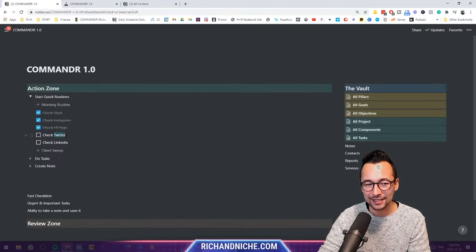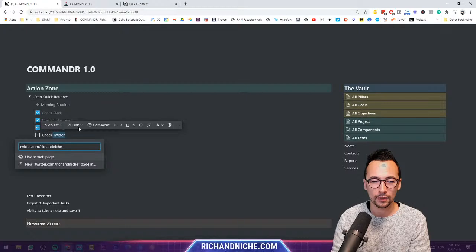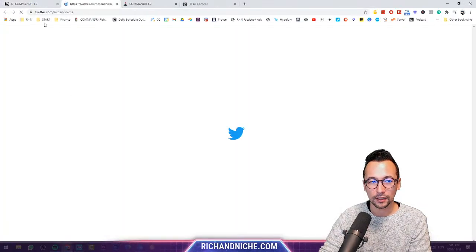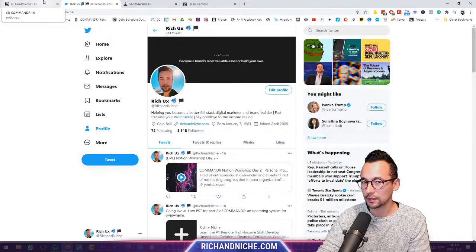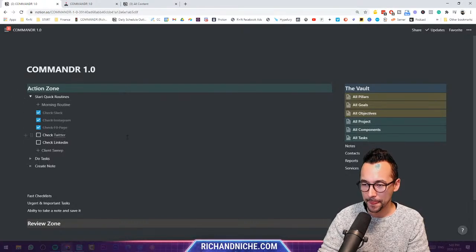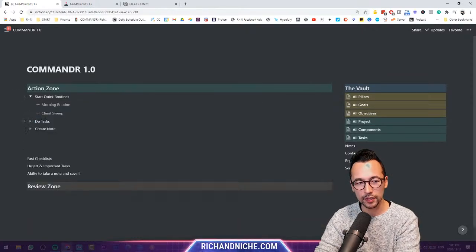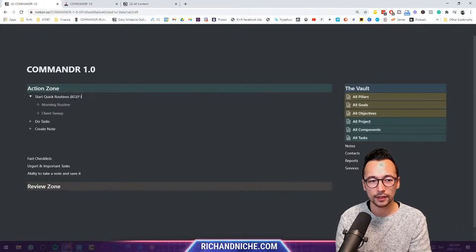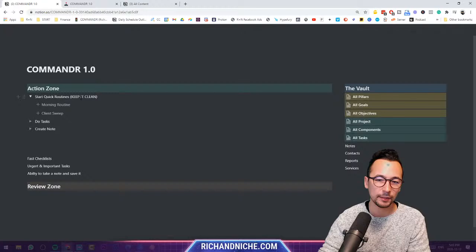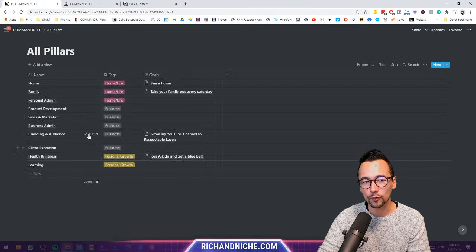Guess what? You can highlight this and you could put a link to the Twitter account. One click, you're over on your Twitter or your client's Twitter. So you can build the functionality into the templated routine. This is endless. And when I'm done, you just highlight them and press backspace. And that's why I always write, keep it clean. Because if you don't finish it and keep it clean, this starts to get unruly.